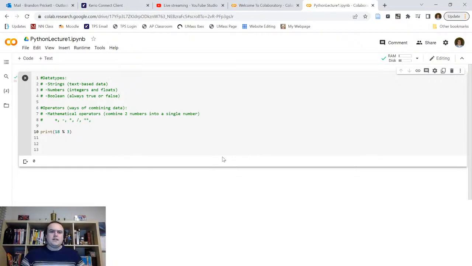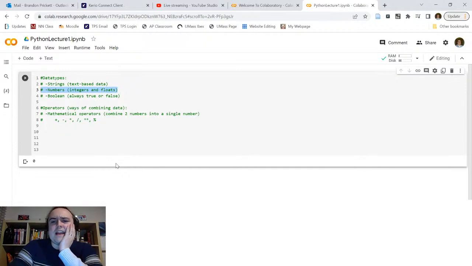So that's modulus. Like I said, very useful in programming. I don't think at least grade school math class ever uses that. So those are our mathematical operators. They let us take those number pieces of data and take 2 of them and combine them into 1. And I know a lot of this is kind of abstract. We're not doing anything with it yet. But like I said, these are just the tools we need to start doing anything. So bear with me here. I know it's kind of boring. We're just kind of stepping through information, but I promise it's good information to have. All right.